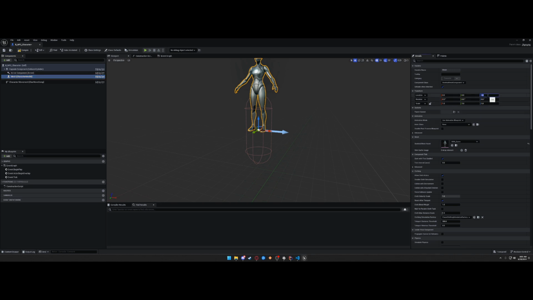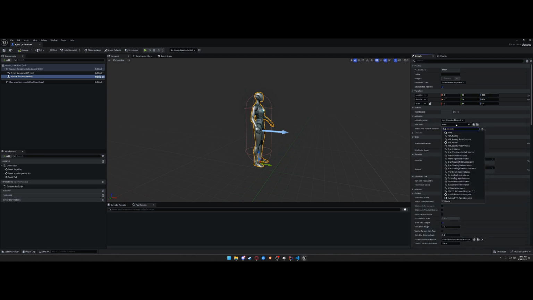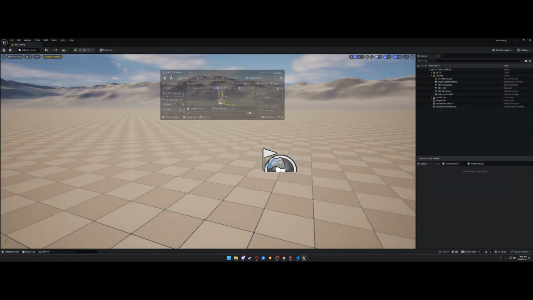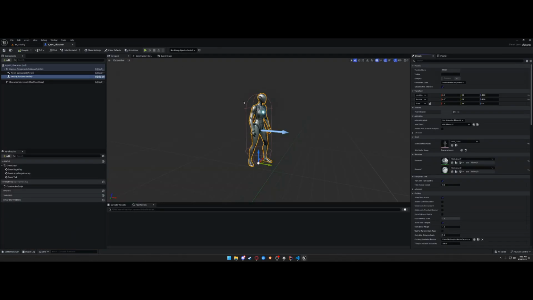And then again, -88, -90. And we give her an animation. You use Mandy because it's a child. And we're not going to make her move or anything, so that's for another time. So we made the enemy.